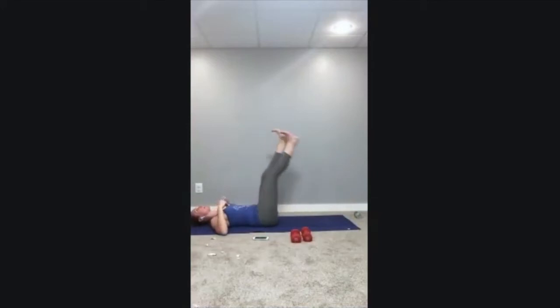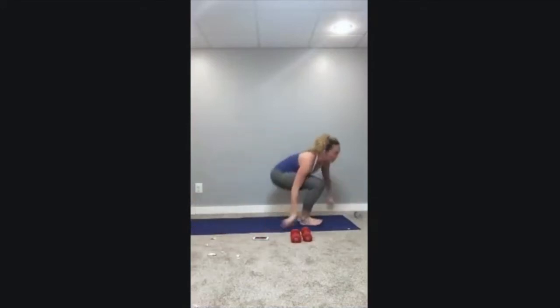Three, two, one — rest. High knees or marching. It doesn't matter how fast you go. If you want to alternate between the two, push when you feel like you need to push, slow it down when you feel like you need to slow down. Go — this is your workout. Focus on that opposite arm going just like if you're running: opposite arm, opposite leg. Don't get caught up in making it perfect. Keep that posture good. Nice big deep breaths — 15 seconds, hang in there.